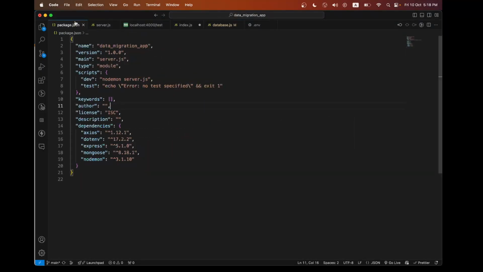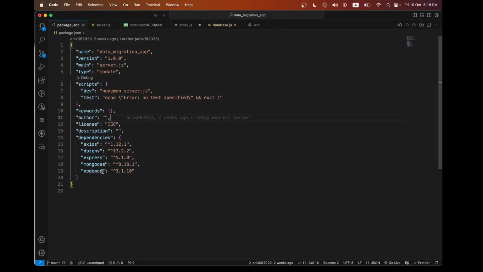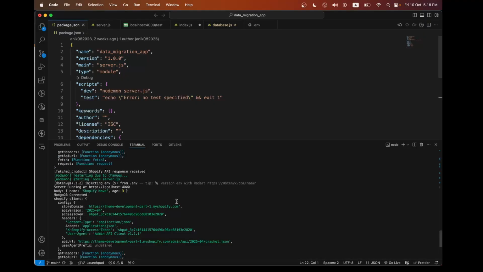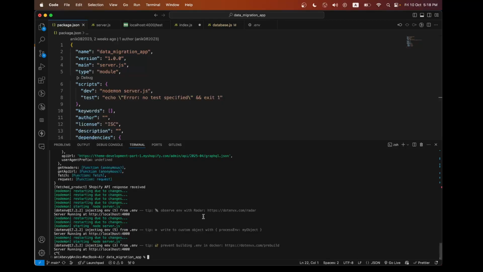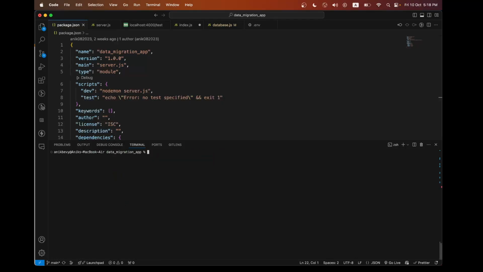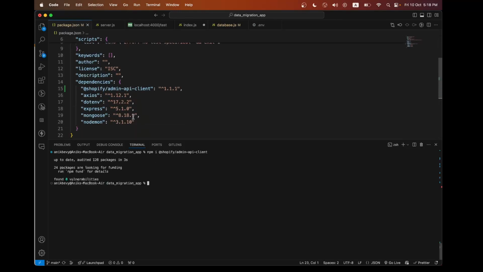In this package.json we don't have any Shopify admin API, so we are just going to run this install, and now we have the Shopify admin API client.